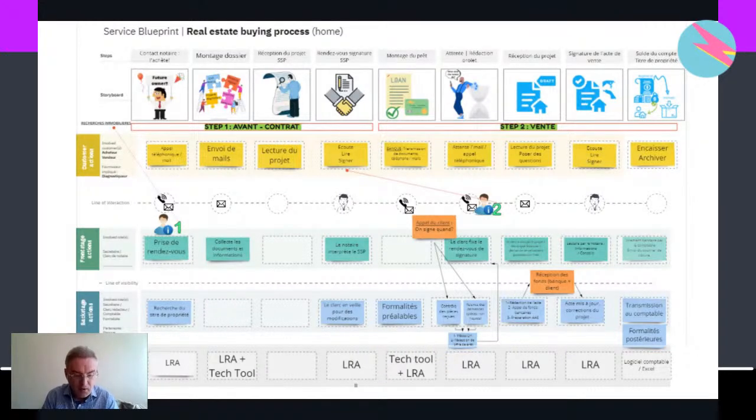In the first step, pre-contract, the notary service results from the organization of his office, and this is why the legal design ops scale makes it possible to highlight points in this organization that need to be improved.